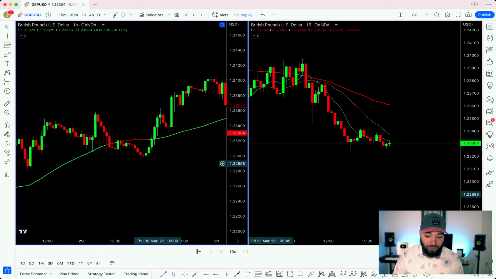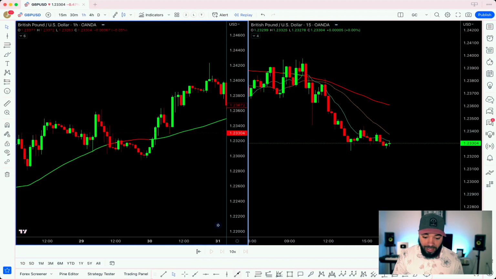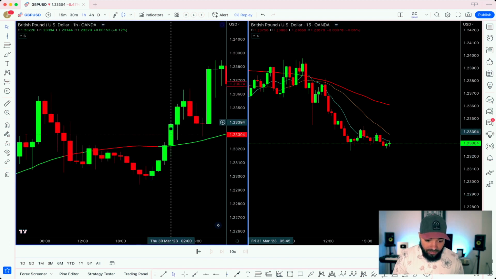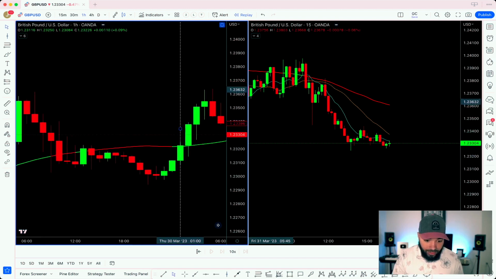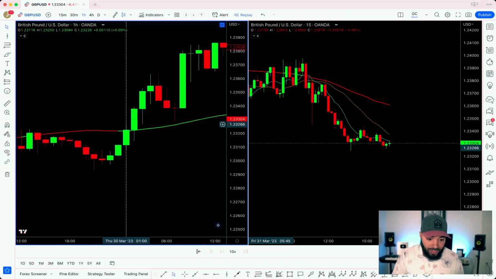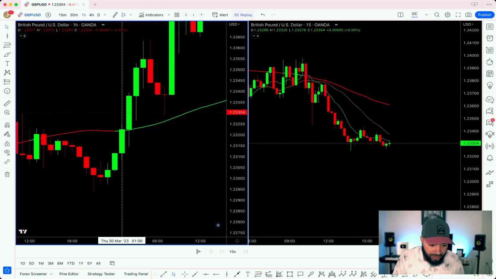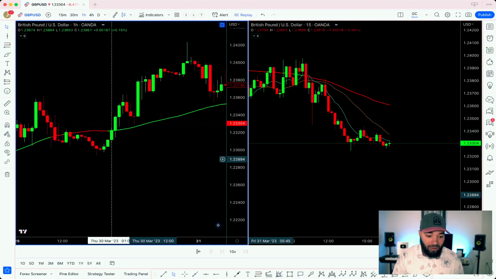So let's do this one. Let's put a line on the chart right here. This candle broke through. I want it to break through. This one is a little iffy because it did look like it broke through right here. All right, it broke through. You can see it right there. All right, cool. So let's go with that one.